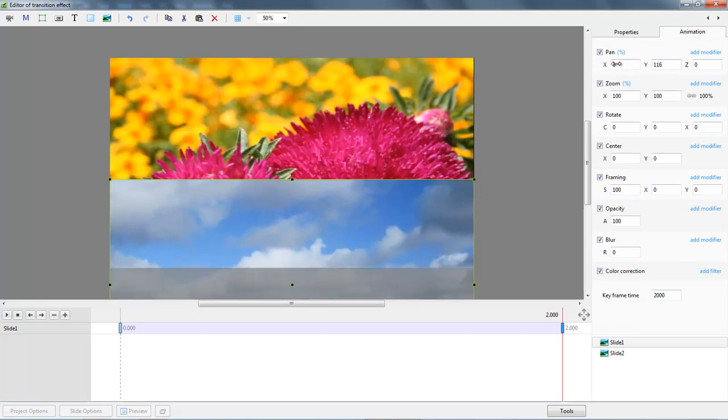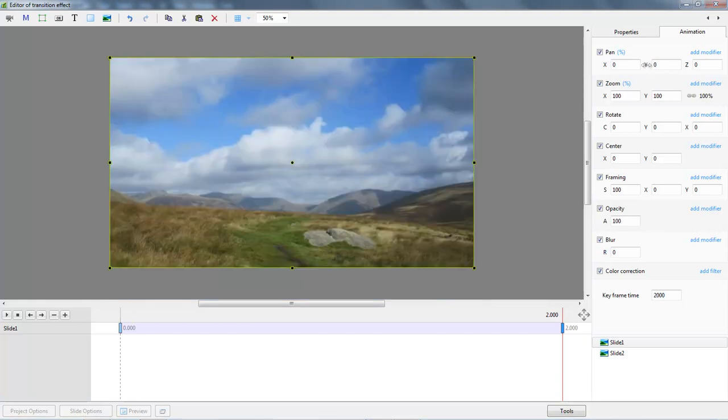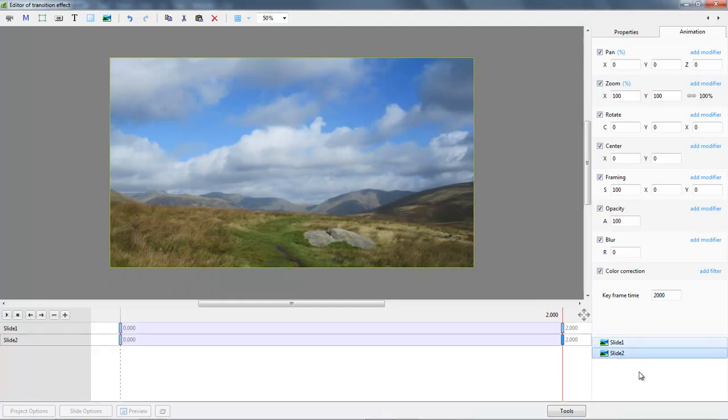Here it is. We want to remove that because we don't want to use that option in what we're about to make. So I'm going to double click. Now perhaps we can adopt a little bit of a rule here. I'm going to hold my control key and select both of those slides. The rule is this, that slide 1 at its first keyframe really should be fully on screen for obvious reasons.